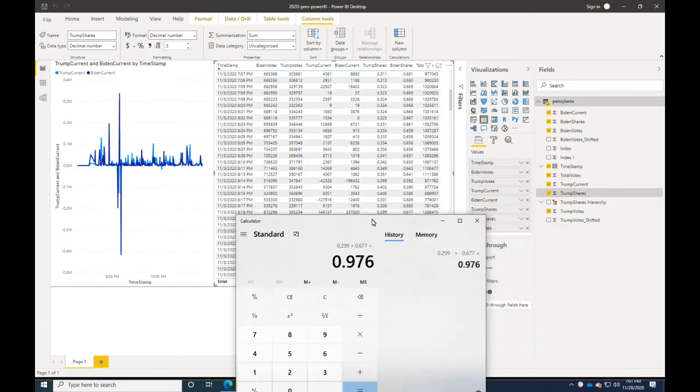Basically what I was trying to tell you is that those two numbers, 0.229 and 0.677, did not add up to 1. I suppose that had something to do with the Libertarian candidate maybe taking some of the votes. It would have been nice if they had given us the values for the Libertarian candidate, so that we could see that all three components add up to 1. Not sure.